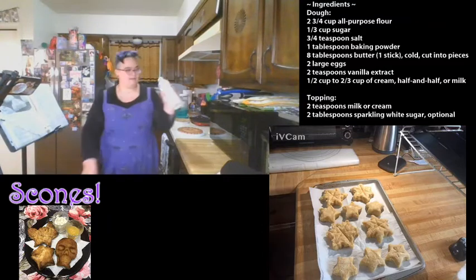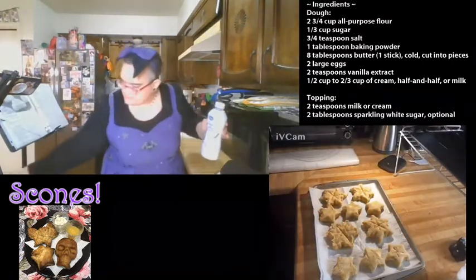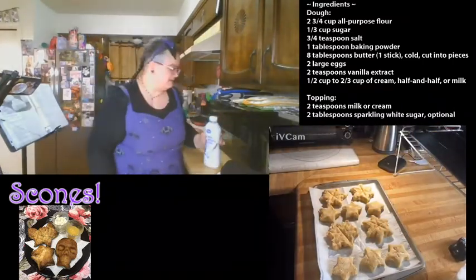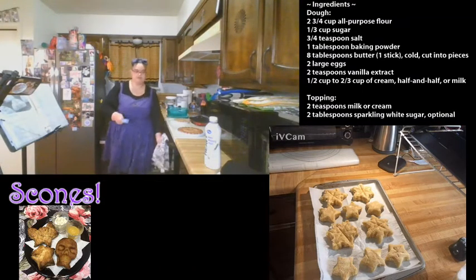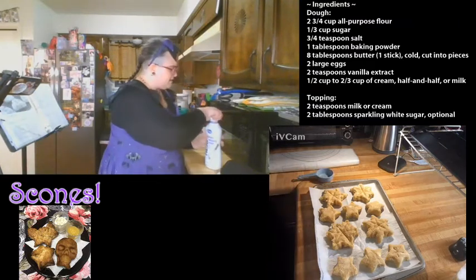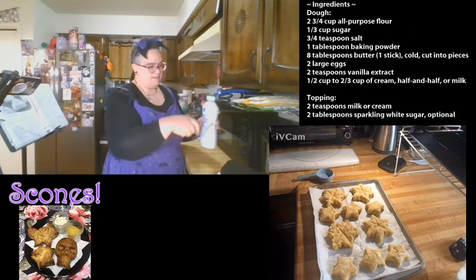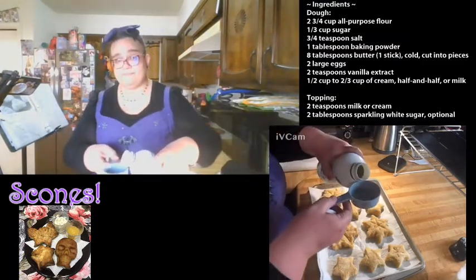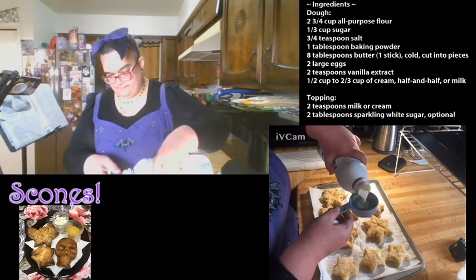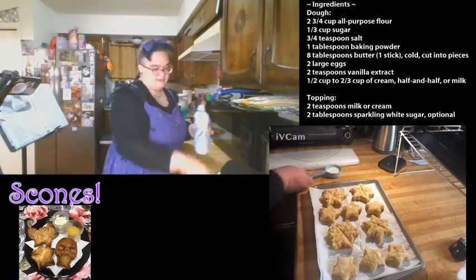Okay, here we go. We have cream, heavy whipping cream. And you can do this with milk. I'm gonna go grab my 1/3 cup measure, which is the thing that we've been kind of using all along and dirtying. We're gonna use that again. Shake that up a little. Pour some into there, just to have something to work out of.